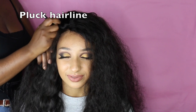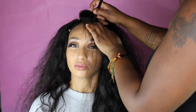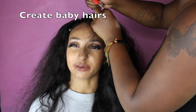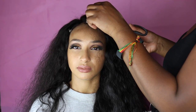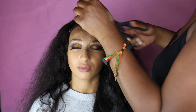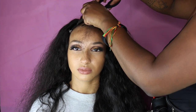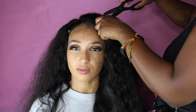Okay, this next step is very, very optional, but I just think it makes the wig look better. So to begin, Jazmin is plucking the hairline just to make it match the model's hairline a bit better and make it look a bit more natural and less wiggy. And then she's going to create baby hairs by parting a little bit at the front and then cutting it to baby hair length. Don't overdo it, because sometimes I see baby hairs on frontals and closures that just look mad. So just make it look as natural as possible.